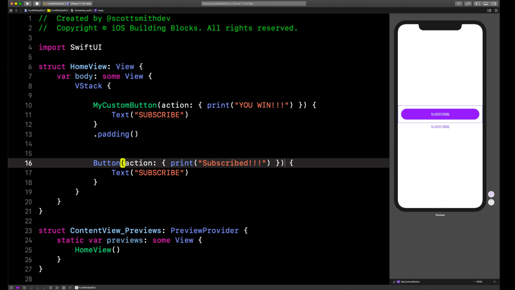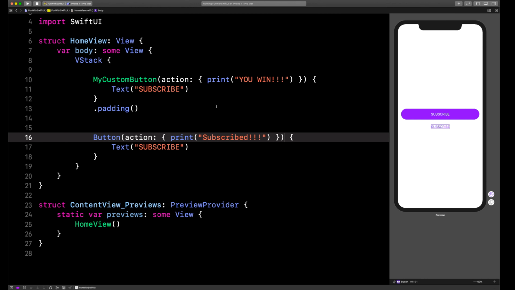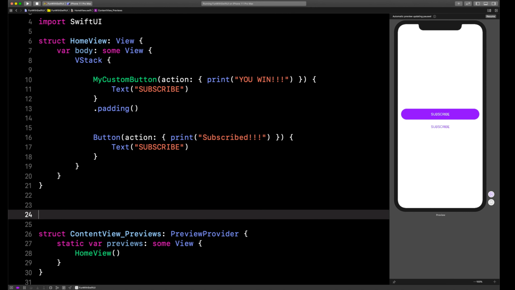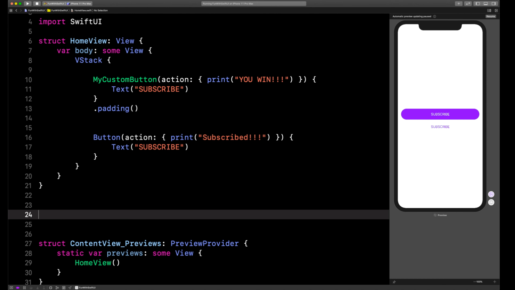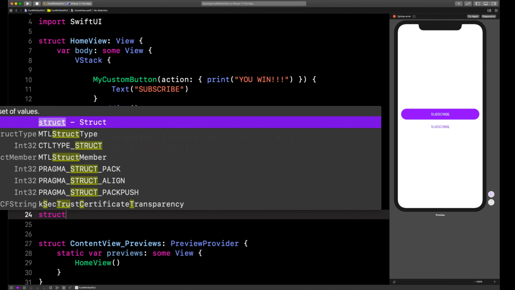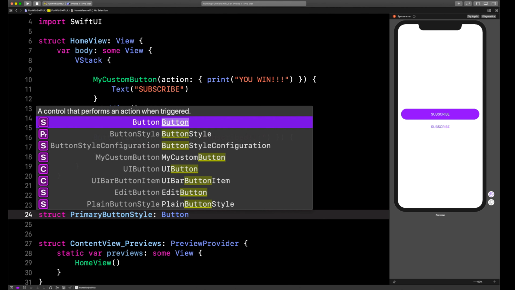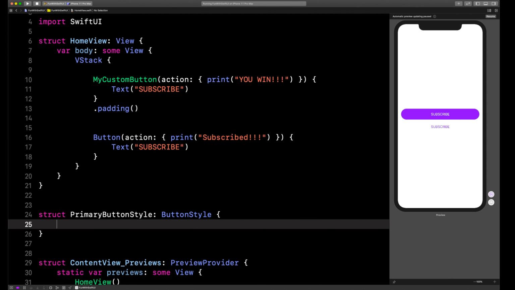All right, the second way you create a custom button in SwiftUI really is a button style that we're going to create. So you can create a new file for this if you want, but just to get right into it, I'm just going to create it right here because I just want to get going. So you can just hurry and see how this is done. So create a new struct. And we'll say, I don't know, primary button style, or whatever you want to call it. And this primary button style needs to conform to button style. That's cool. Open it up like that.